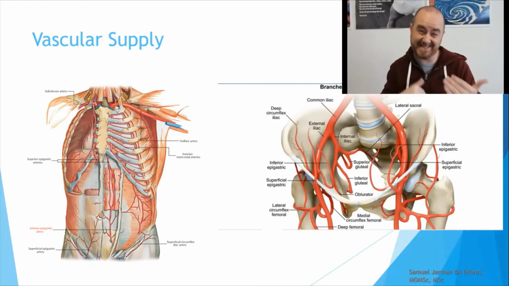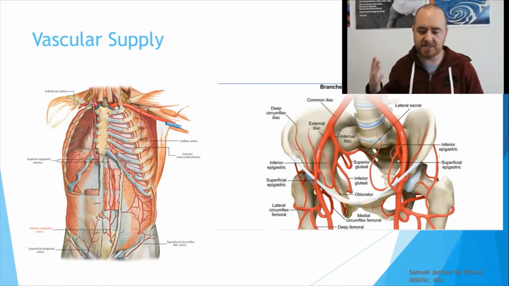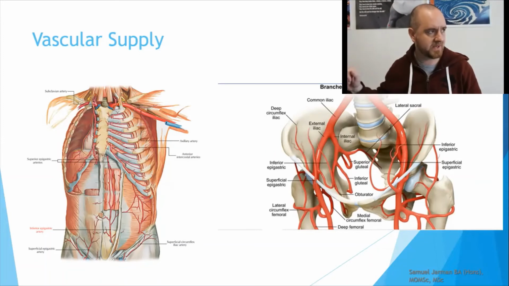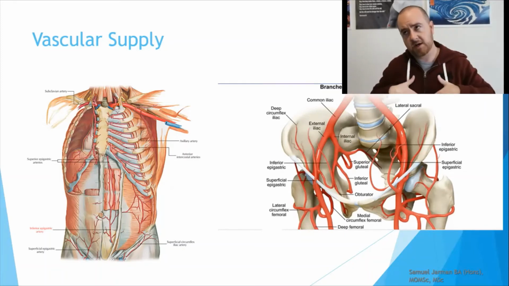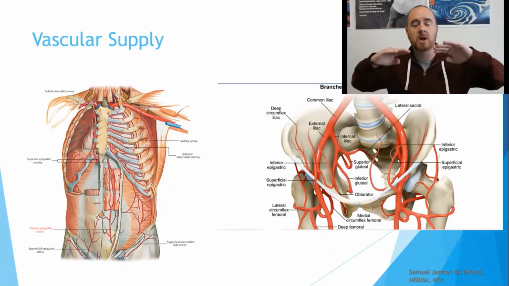So they're essentially one artery, but their supply comes from different locations, or from different branches off of the aorta. And then you will also have some, I believe some is going to come from the lumbar arteries, at least with respect, and I may be somewhat incorrect about this, but at least with respect to the internal oblique, if memory serves. So I may be a little bit wrong on that, but essentially your broad concept is that if the ribs are not moving appropriately, generally speaking, you can expect some circulatory challenges off of the intercostal circulation, which could be a little bit more likely to cause problems to the upper portion of the rectus abdominis.